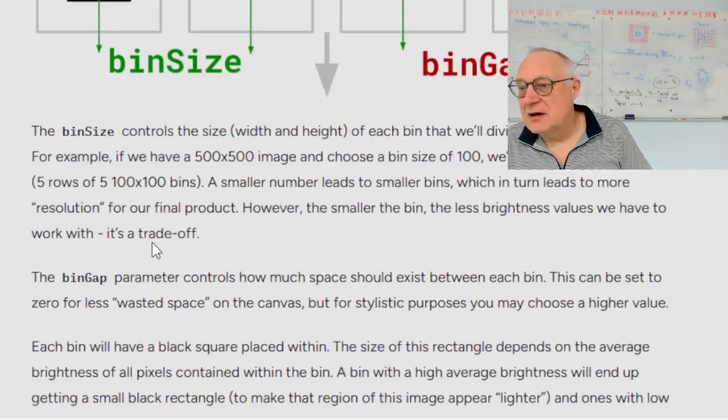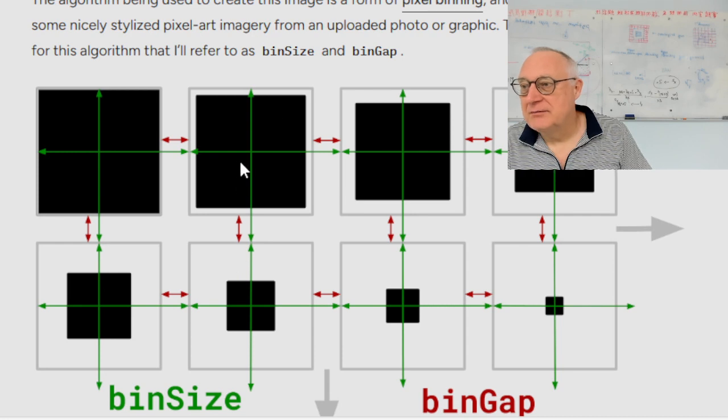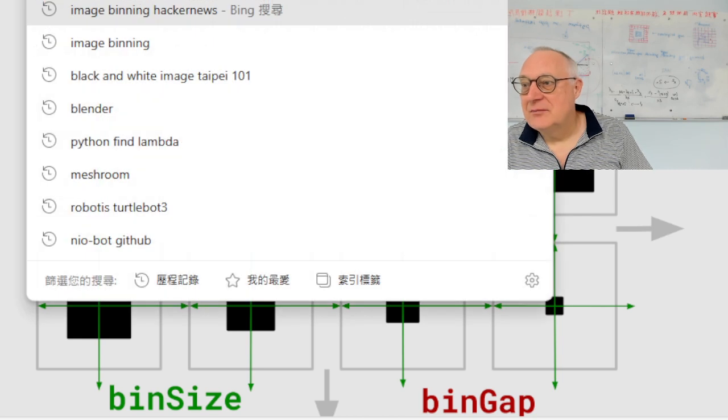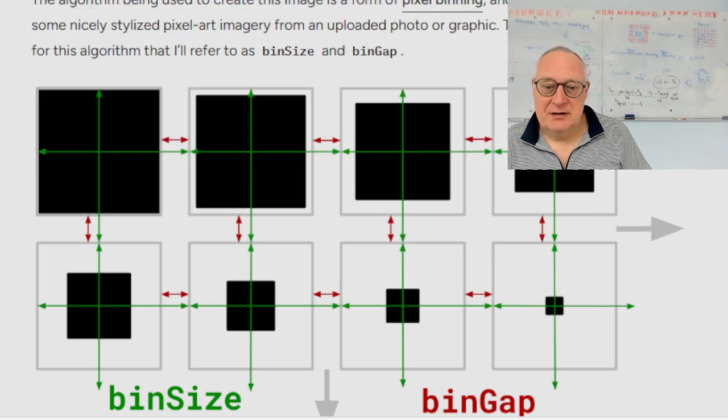So here's the description of the algorithm. It's on here. I'll just post it.